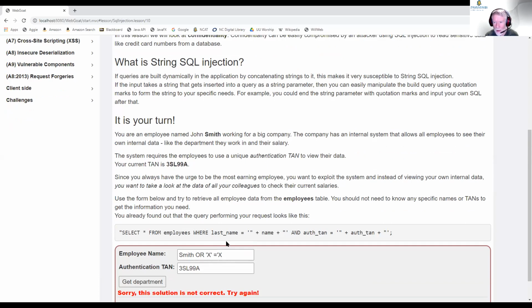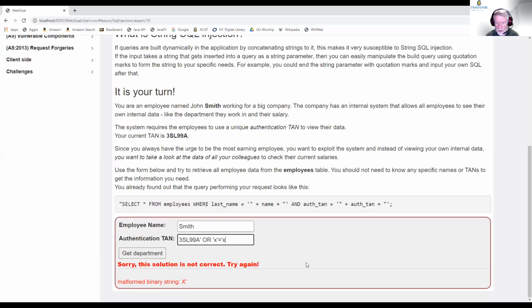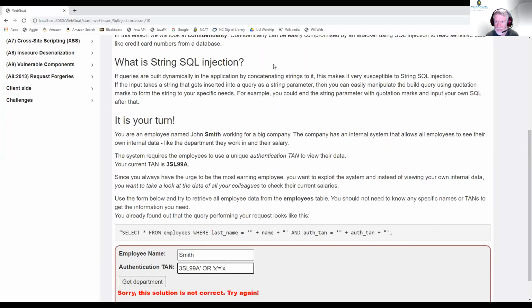Now, about 30% of you thought it would be Smith, and so we can try that one. Actually, what worked, at least for me, is I left Smith alone, and then down here, I ended that with a quote to end that field, added quote X quote equals quote X. Again, let's put this up here.